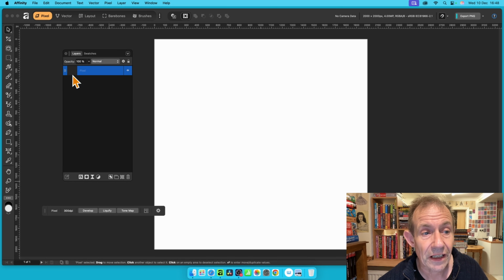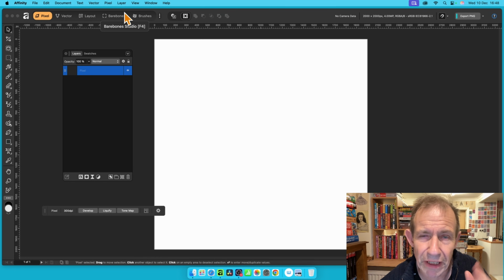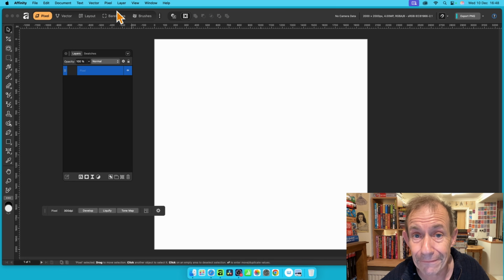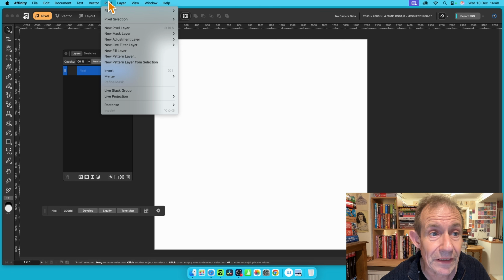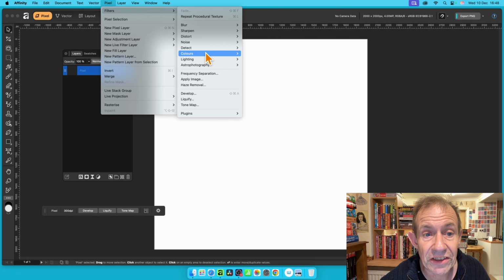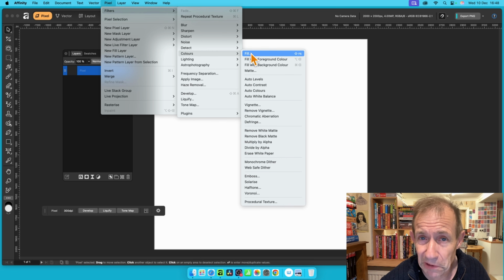But you need to also fill it, because if you try and run these, maybe you could set different colors. What I normally do, I go for black, but it might work with other things as well. So let's just go pixel, filters, and just go down here to colors. Now fill has been moved here. In the previous version, it was in a different location.